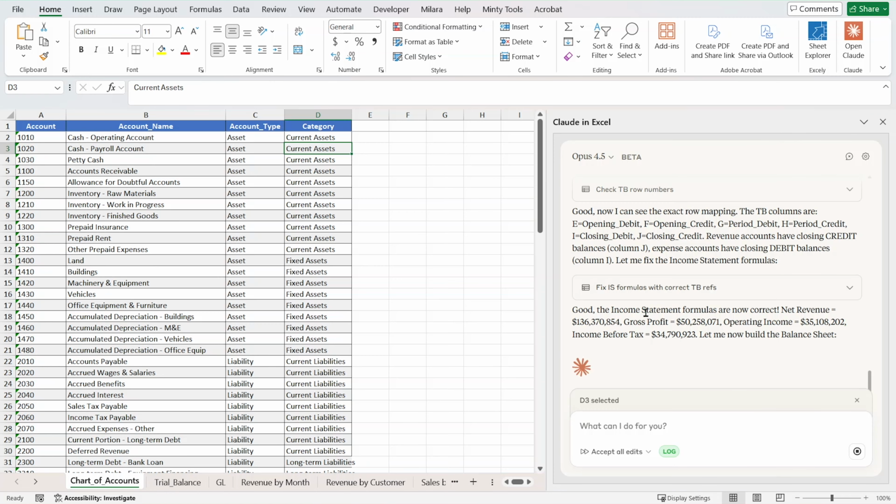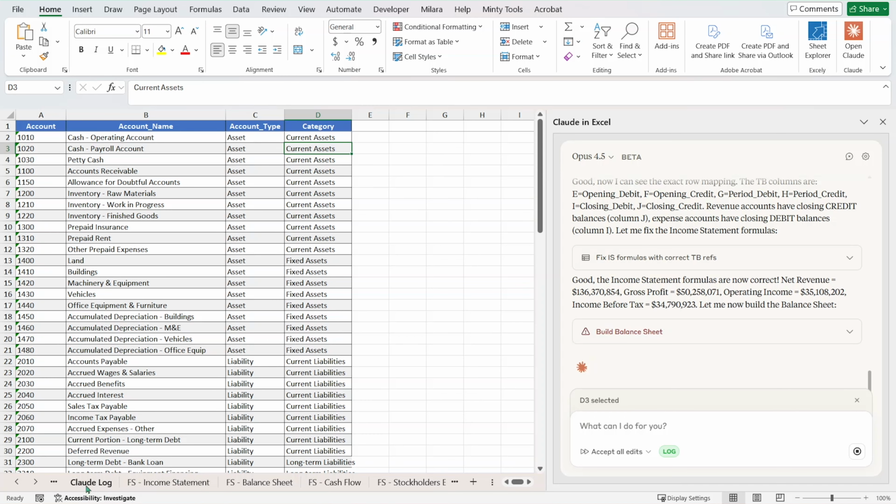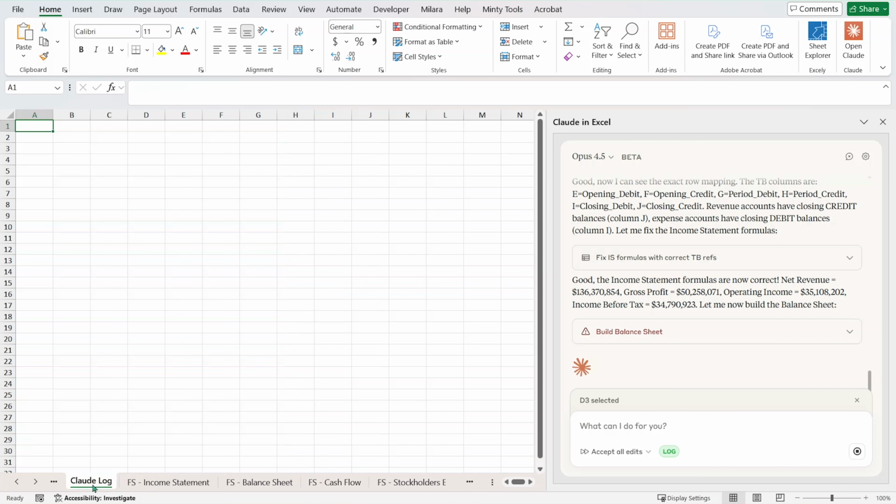So we'll see. Okay, it's building. I think both of them ignored that I want to add those at the beginning. And also something else that I noticed while I was playing with this last night with Claude in Excel is that there has been a silent update. At least when I was recording my initial reactions, there was no Claude log. And now Claude creates this log sheet where it starts typing what it did.